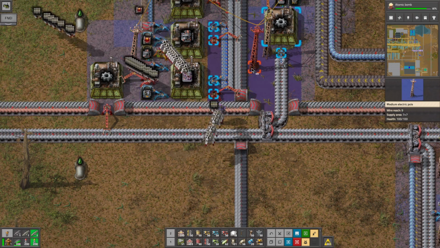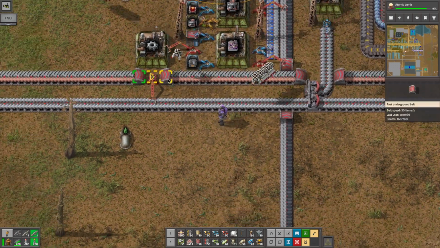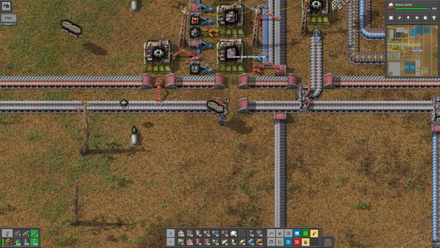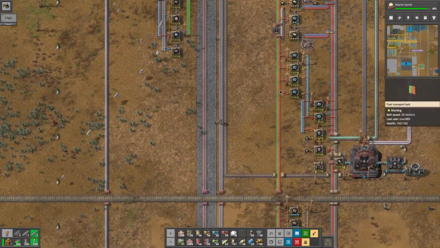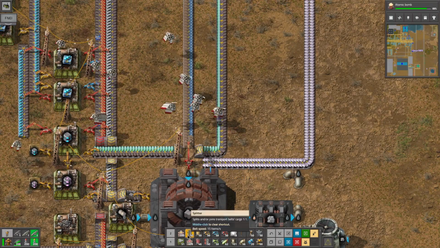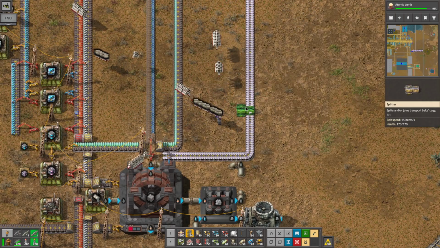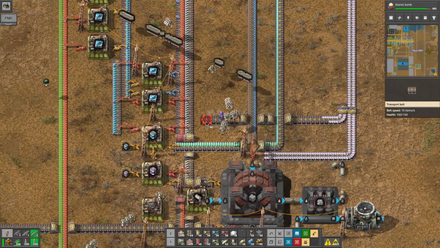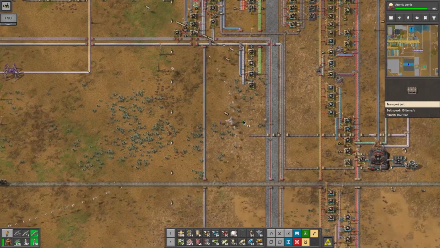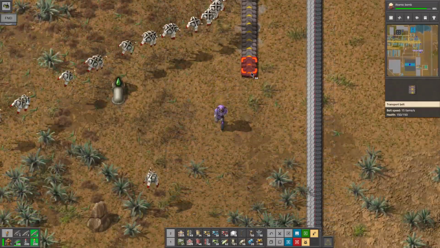I can put this over here. Now let's just leave it there. And we can do a little jump right there. And we can bring the neodymium in there, which I'm going to go ahead and bring from over here. I know how much you guys love my spaghetti belts. So we can just jump that right on through there. And we'll bring it right up through here.